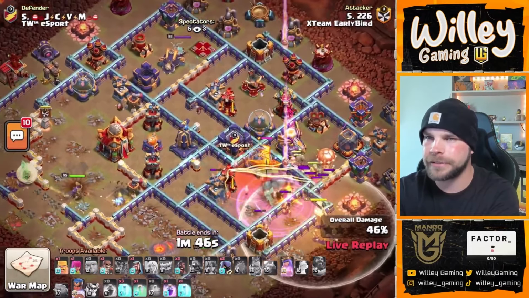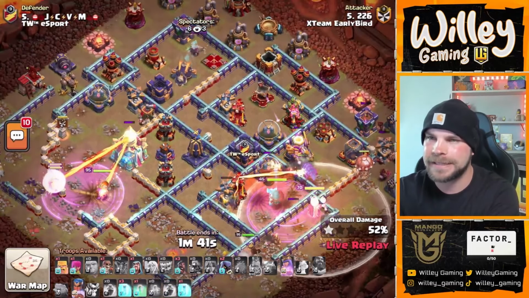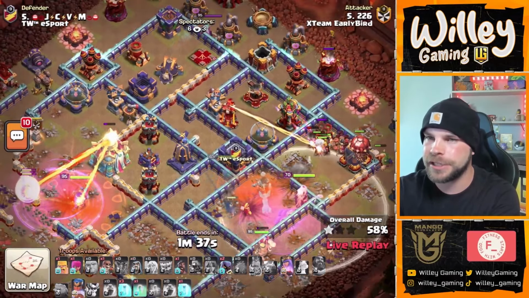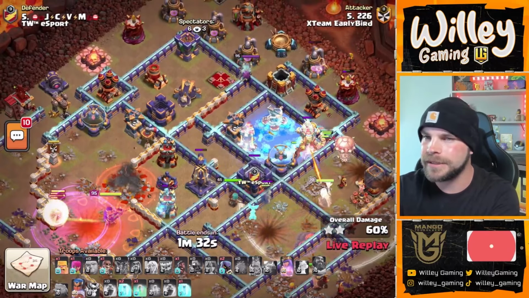We've already got the Hog Riders in on the right side of the base. Already popped the Warden's ability as well. We got a Super Dragon on defense, trying to cook up some bacon for breakfast up there, but the Super Dragon goes down to the RC. She grabs that multi-Inferno Tower. She's going to go straight in for that Monolith as well. Try to get that out of the way.